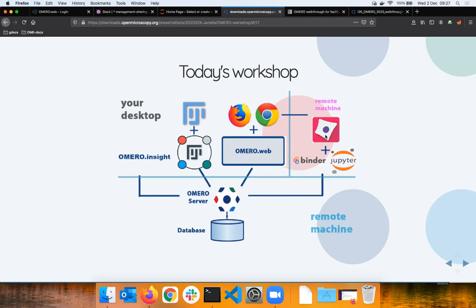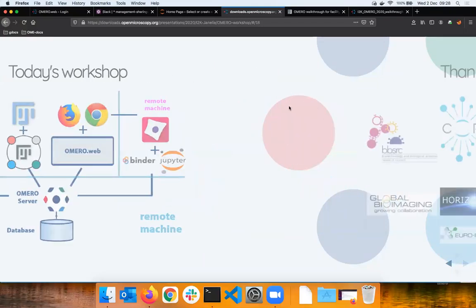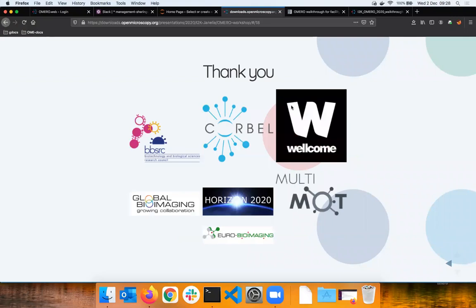The environment also contains something called Jupyter Notebooks. If you happen to know that, this is an easy to use web-based environment where you can simply study pieces of code and execute them in a very user-friendly way. The OME is a grant-funded organization, and we have these funders to thank. Mainly, the money comes from BBSRC and Wellcome Trust.